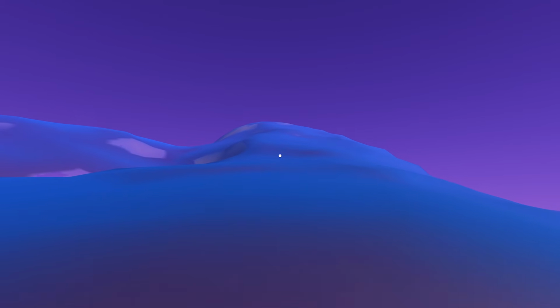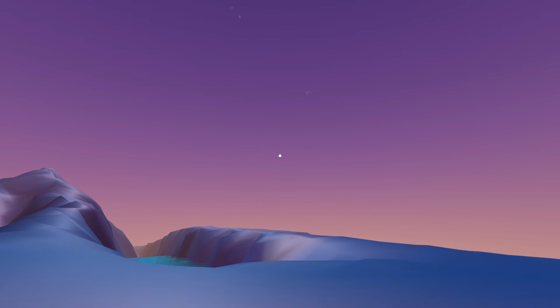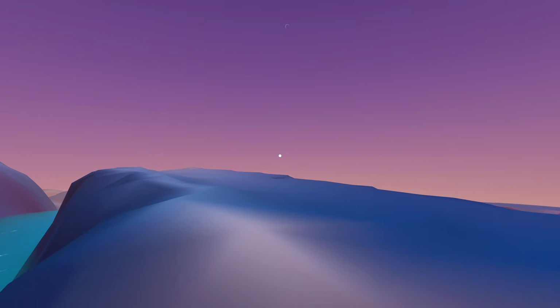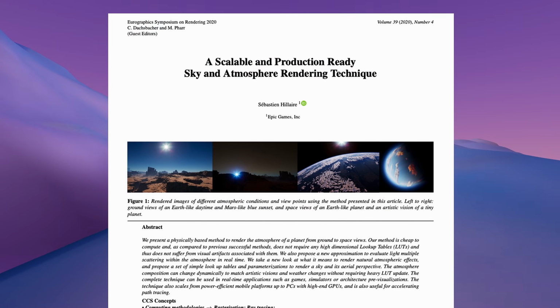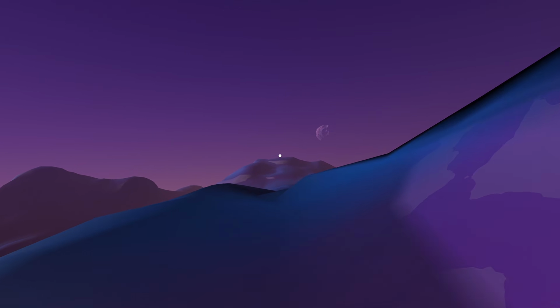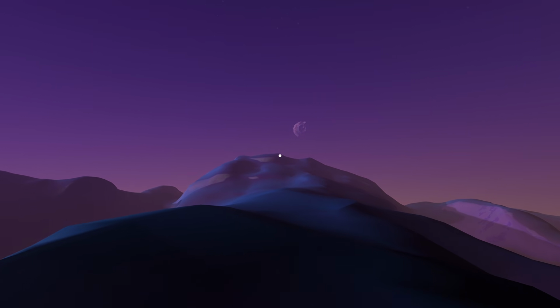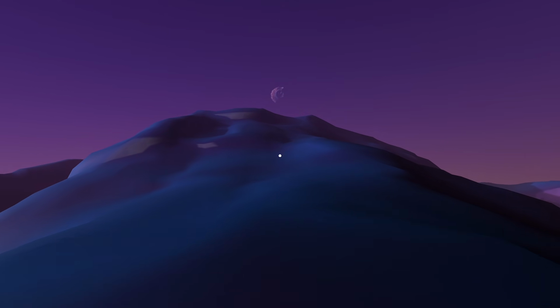So that's essentially all there is to see for now. I think the atmospheres have improved the look of the planet substantially, so I'm happy with it as a starting point. But I'm also very curious to read through some more recent works on atmospheric rendering, because the write-up I've been following dates all the way back to 2005, so I'm sure there's been plenty of new ideas and approaches since then to experiment with.